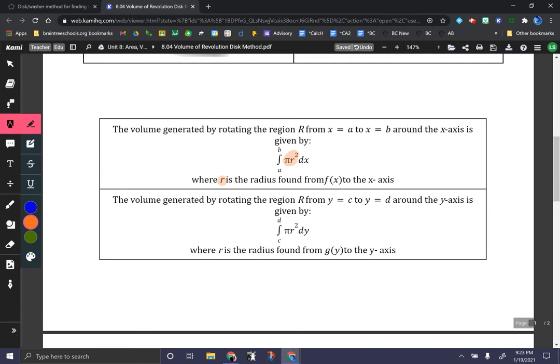Now, we also talked about how areas don't have to be sliced up according to the x-axis. We can also take a region and rotate it around the y-axis instead. And when that happens, we do need to make sure that we are in terms of y. So that means our integral will end in dy. We're going to have c and d as our limits, which will be y coordinates about where the solid is going to start versus where it ends. And we're going to make sure that the function we have in there is in terms of y as well.